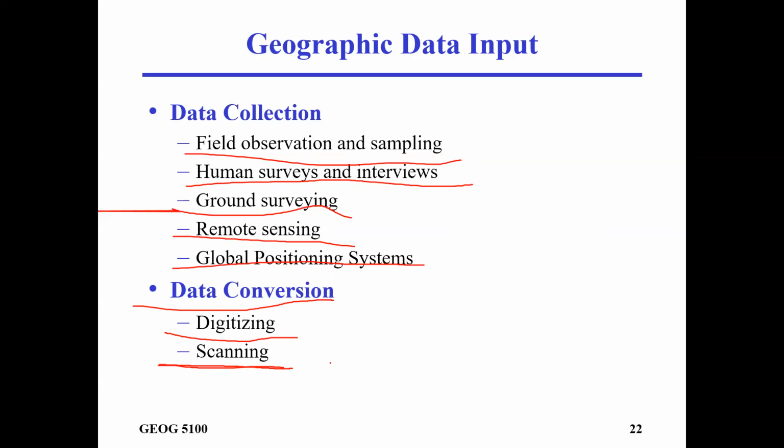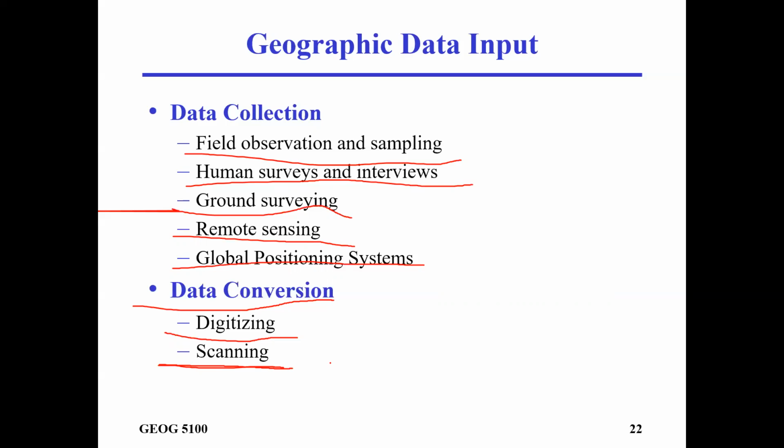The example I mentioned before, scanning a hard copy map with a scanner, is an application of data conversion. Your hard copy map is analog data, or it's something that cannot be recognized, cannot be addressed by your PCs. But if you use a scanner to scan it to create a PDF file or a picture file, then it can be stored in your PC. It's data conversion from analog data, or say hard copy data, to digital data.